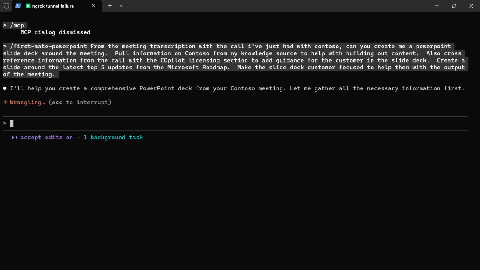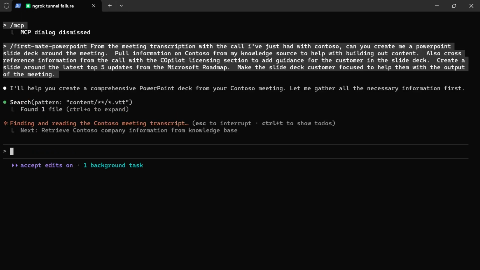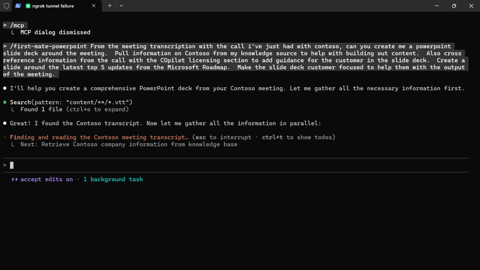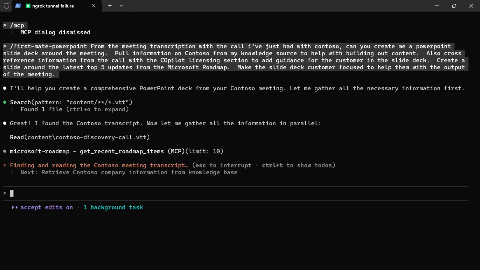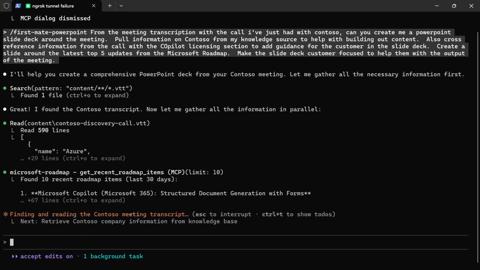Now, technically, I guess I could program the agent to be able to go off and do all this for me, and all I have to do is select the meeting. But I wanted to demonstrate the kind of context that you can give it and the level of detail that it goes off and does. Let's go through what it's saying here.